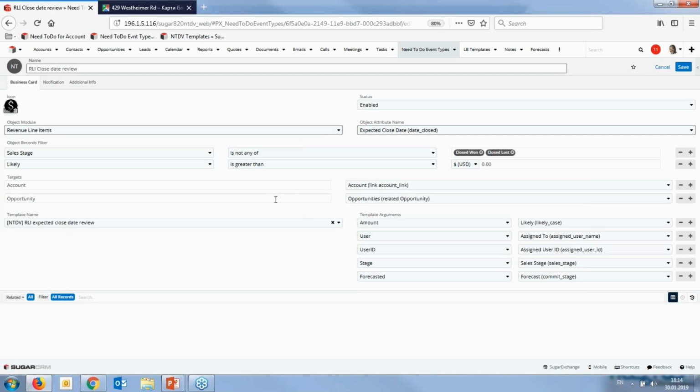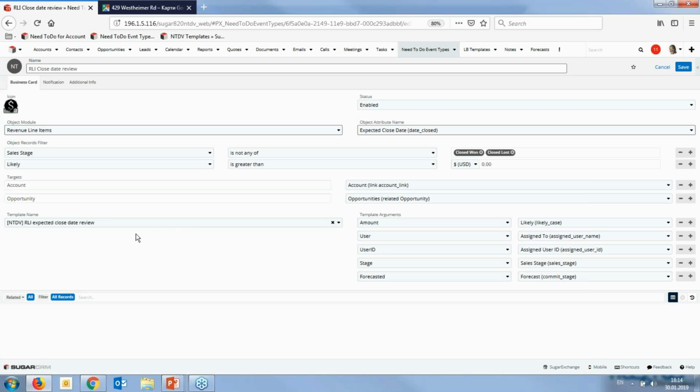Those are the links you observed on your dashboard, and you're able to navigate through them to the corresponding records. And also you define the template and the characteristics you would like to merge into this template.